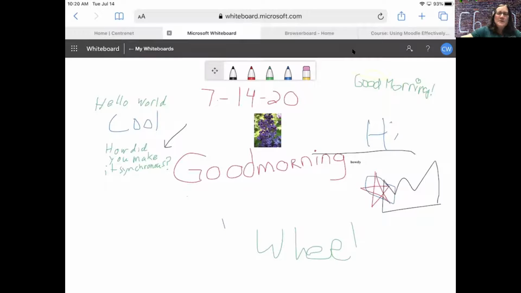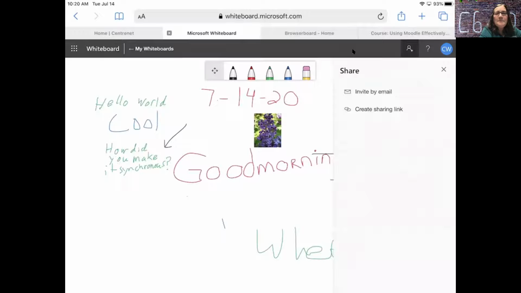In the web browser with Whiteboard, you're limited, and I'm going to show you the app in a minute. But if I click on this little person icon in the upper right corner, I can invite by email or create a sharing link. If you hit invite by email, it pulls up your email if it's set up on your tablet or laptop, and you can enter your students' names.